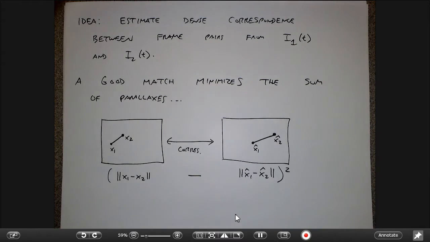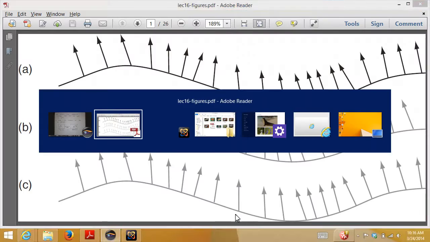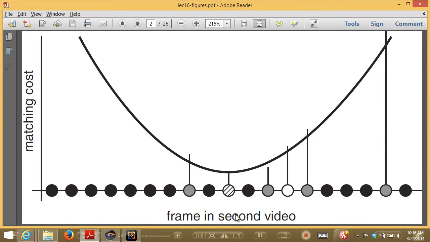And so the idea, again with a picture, is that I could fix a frame in the first video, and then look at the error, construed as this difference in parallax, between a bunch of candidate frames in the second video. So I have a hypothesis: here's my first guess about where the match might be, this white dot. And then I can say, okay, well, that's what the error at that white dot is.